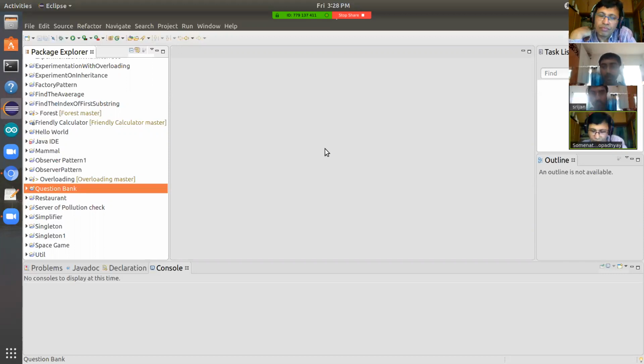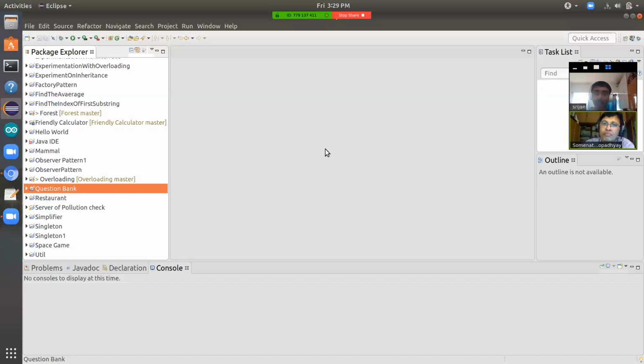So today I am going to discuss one of the most important design patterns, the observer pattern. In this pattern, centralized data is kept, and that data is looked after by some observers.